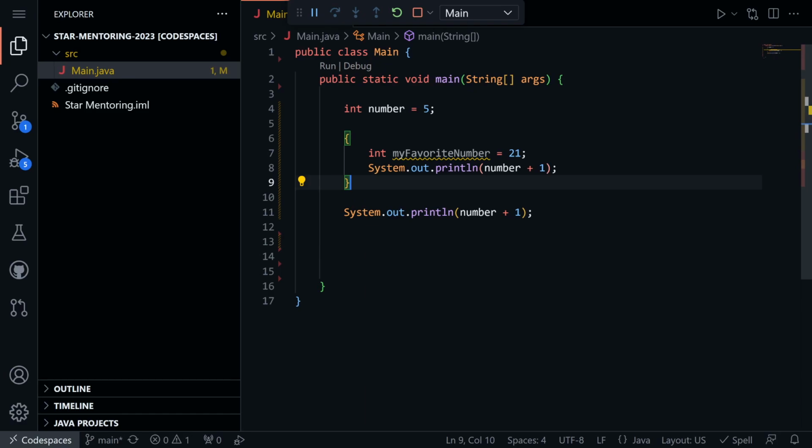It's a very useful concept and you could absolutely use it to your advantage, because say you wanted to create two things with the same name, you can put them inside of a scope and then boom, that's how that works. So scope is a very useful concept, it's just sometimes a little bit difficult to grasp, but I hope this video helped you understand it a bit more.